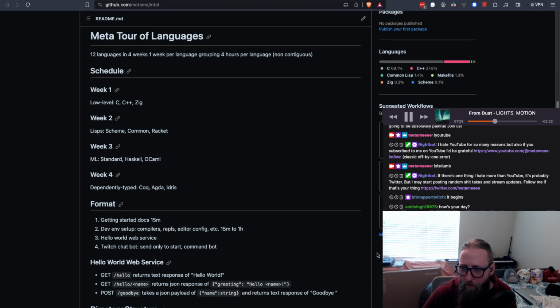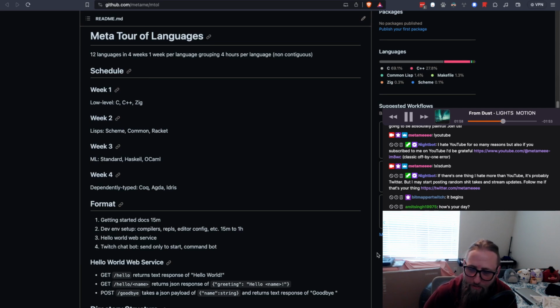I will make a note that, as chat has educated me on, in general I've tried to keep these in order of their creation. And while that is technically true on ML, OCaml is preceded by Caml by quite a bit, which preceded Haskell by quite a bit.